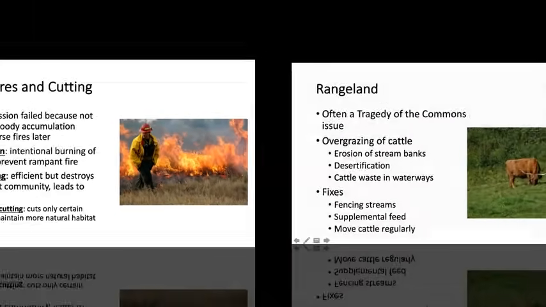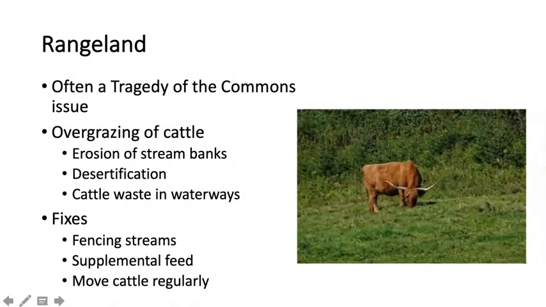With rangeland, this is another tragedy of the commons issue that can easily crop up because rangelands are often public or federal lands that people can get permits to graze their own cattle on. So overgrazing of cattle is going to continue to eat away at the grass and eventually damage the soil in the location. On top of the risk of overgrazing and potentially desertification or nutrient loss from the soil, we can have erosion take place due to lack of plants like grass holding the soil in place. And also cattle waste in waterways within the rangeland is a big problem too, because cattle waste can lead to eutrophication. And then they trample the edges of stream beds a lot of the time, causing even further erosion.